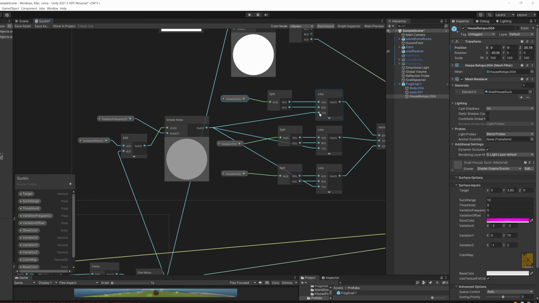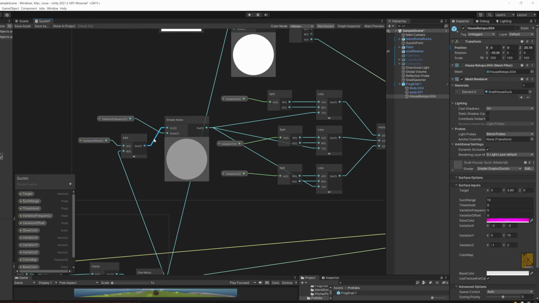And what I plug in here is a value between 0 and 1. So I have this simple noise, which technically might not give you a value of 1, but it's never going to be below 0, never going to be above 1. That's good enough to lerp. I think it's like 0.7 values between those.